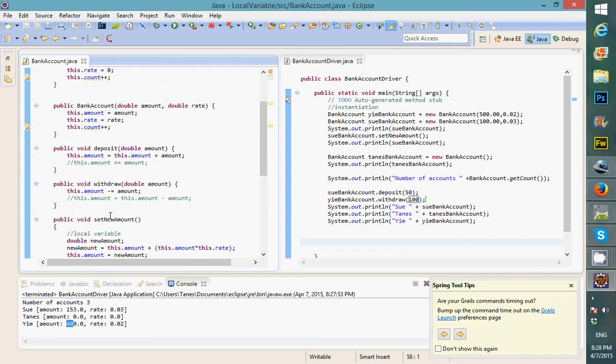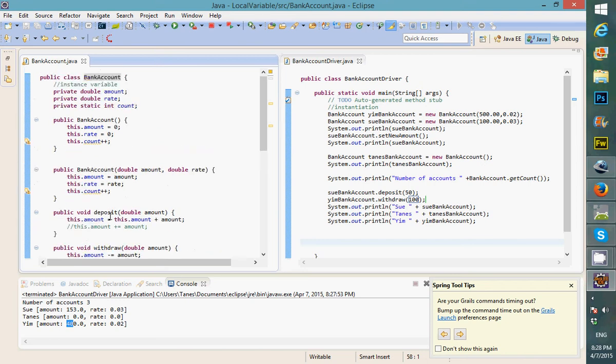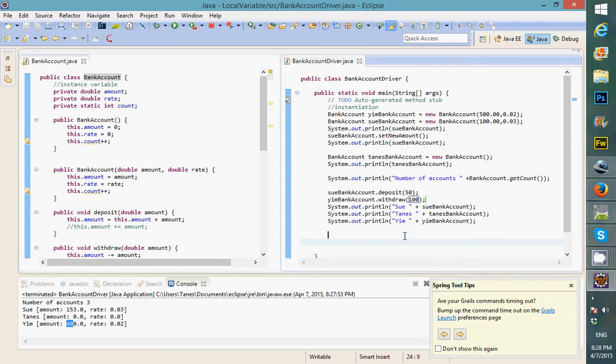Now another interesting method is the equals method that we should have. Like we learned how to use it with a string. Let's review a little bit here.